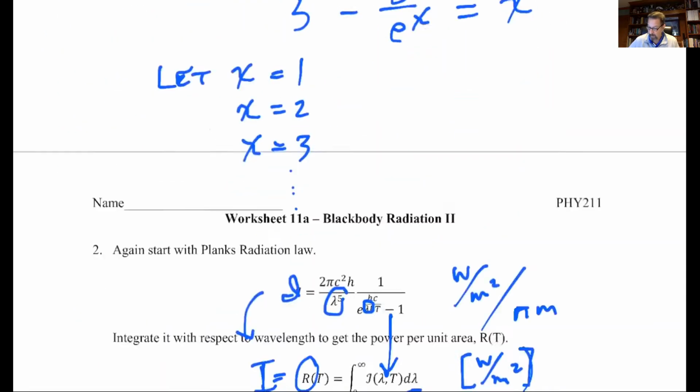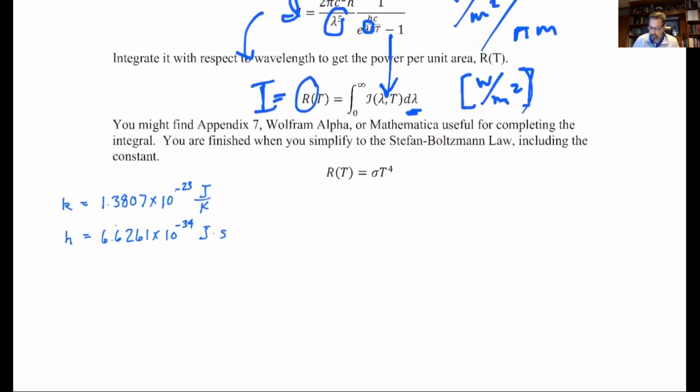Okay, and when you're done, remember, there's no emissivity, because we dropped that. We'll assume it's 1. You should be able to show the Stefan-Boltzmann law: that the result of your integral is proportional to the 4th power of temperature, and all the constants that are out front should give you Stefan-Boltzmann's constant. Okay, and so that's the task for the other group.